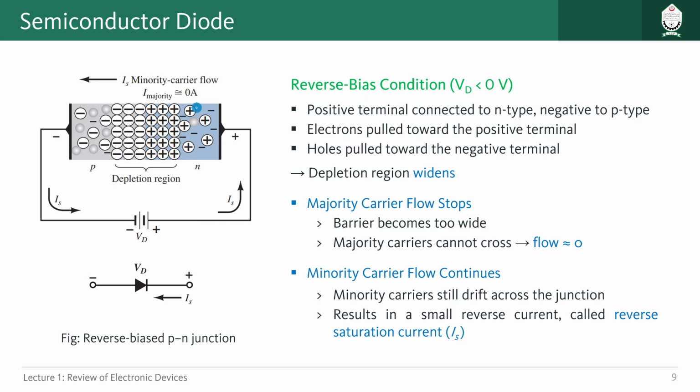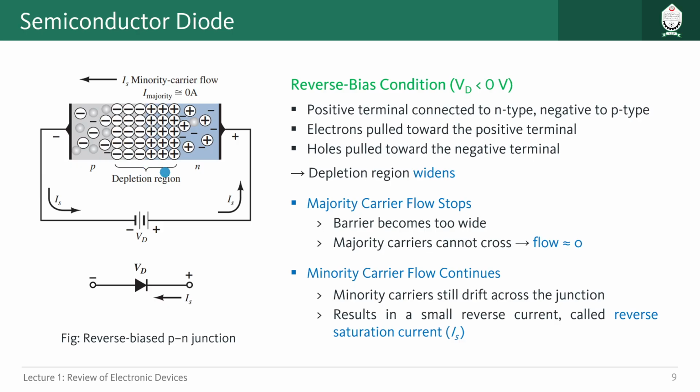Here, whatever electrons we have in these n-type regions, the majority carriers, will be attracted by this positive side, and all the majority holes will be attracted by this negative side. So as a result, what happens? More electrons and holes will move from their original positions, the p-type material and the n-type material. Some of the atoms will lose their holes for p-type material, and some of the atoms will lose their electron for n-type material. As a result, the width of the depletion region will increase.